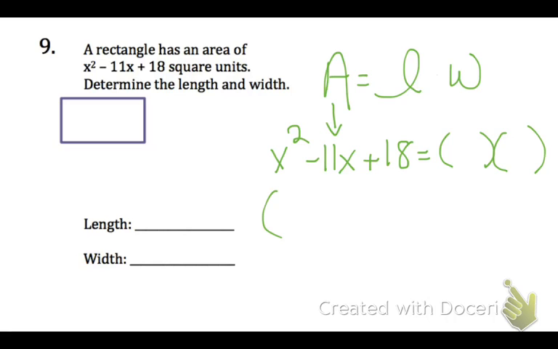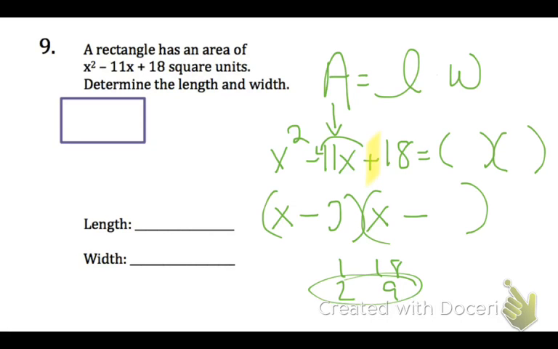So my factors are going to be factors of x squared, or x and x. The fact that I have a positive 18 tells me that my signs are the same. So I look here, and that tells me they're both negative. So factors of 18 that are going to add to 11. 1 and 18, 2 and 9, I think it's 2 and 9, I don't even have to keep going. There we go. You can FOIL to make sure it works. I'm going to say the length is x minus 2 and the width is x minus 9, but really you could flip-flop the two, it doesn't matter.